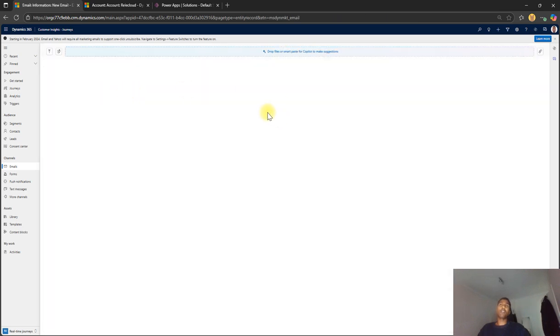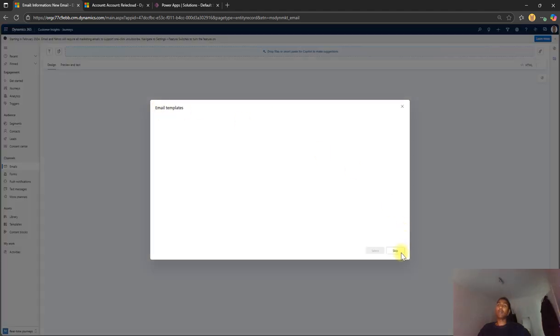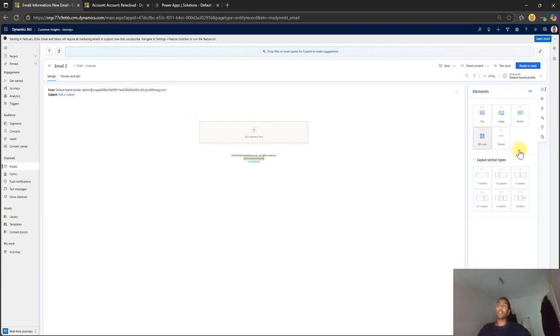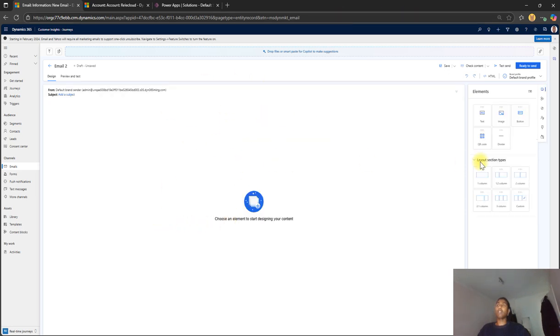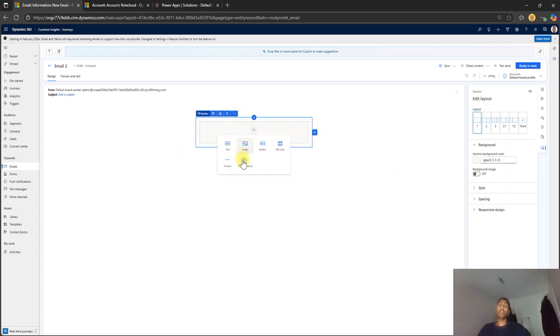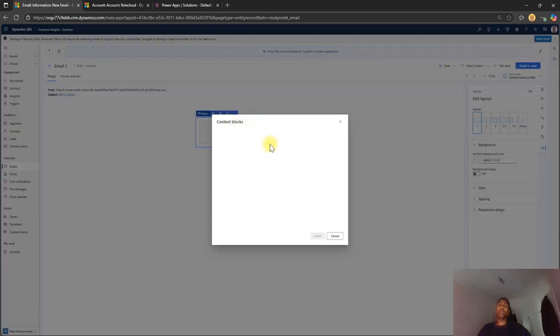We're going to go to emails, and we're going to go to new email. And I'm going to show you this time, instead of using it as a template, I'm going to say skip for now and just start a fresh new email. And again, you'll see similar elements, exactly as how the other ones were, right? I'm going to get rid of the sections that you gave me when I started as a brand new email. So I've got nothing in here. I'm going to add one section, and I'm going to use both of those two content blocks that we've just created.